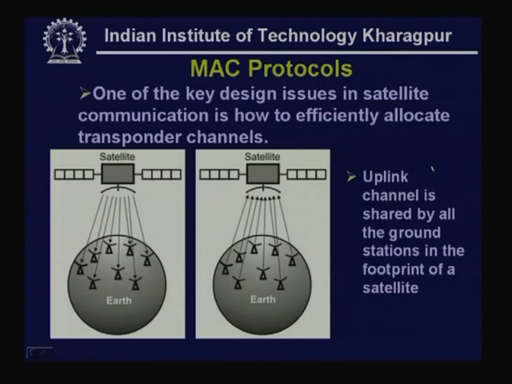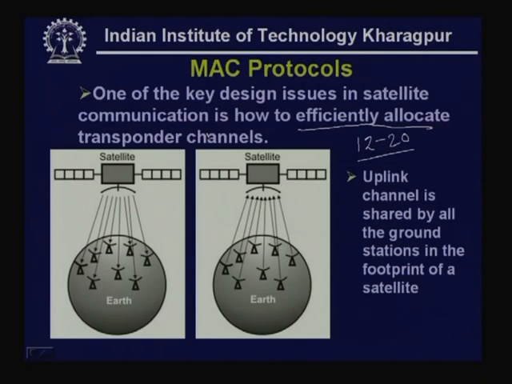Now, you require a medium access control protocol for satellite communication. Why you require it is explained here, and it is a very important design issue in satellite communication, particularly how to efficiently allocate the transponder channels. As you know, each satellite has say 12 to 20 transponders, and using each transponder the communication can be done with the earth stations.